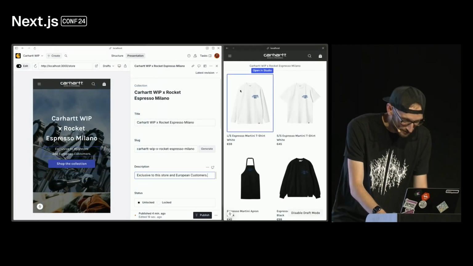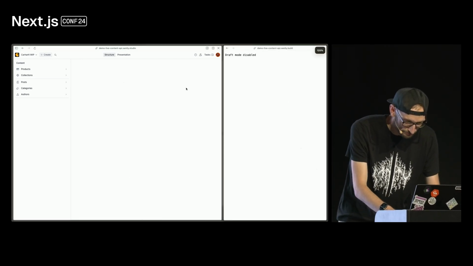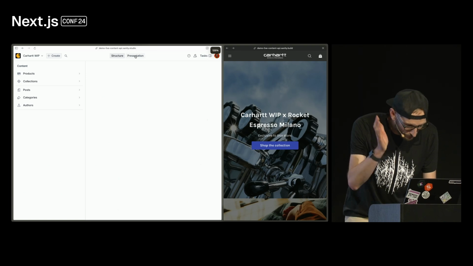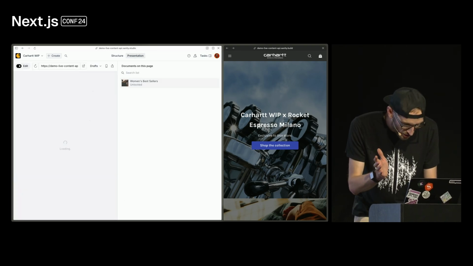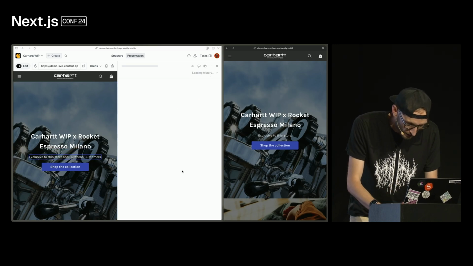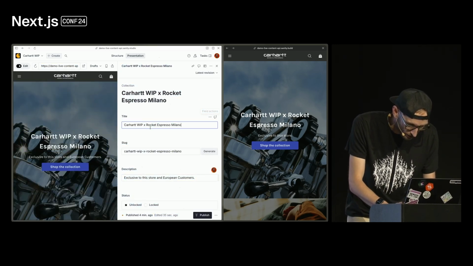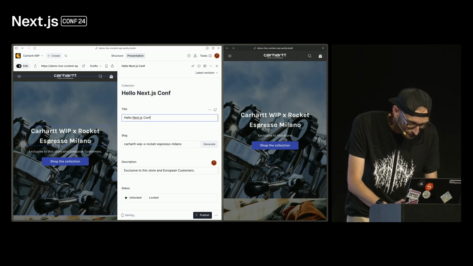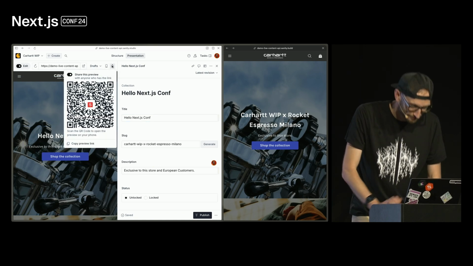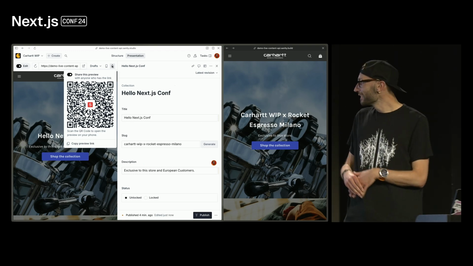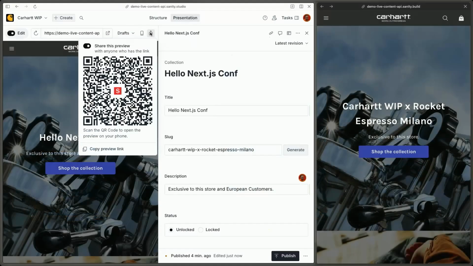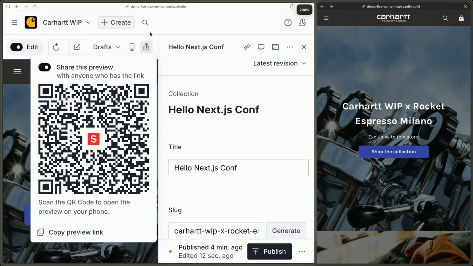And it's not just local to me either. If I jump over here into the production app that you're looking at, I want you to see these changes as well. So let's just go for it. Hello, Next.js Conf. I've got another QR code for you. I want you to look at that one, because you should see that draft content, not that published content. You'll be in that same authenticated state. I know it's a really tiny one. Do I need to zoom that up? How's that going to go? Who's first to see it? Anyone? Yes? You've seen the preview data? How good's that? You! I'll woo for you.